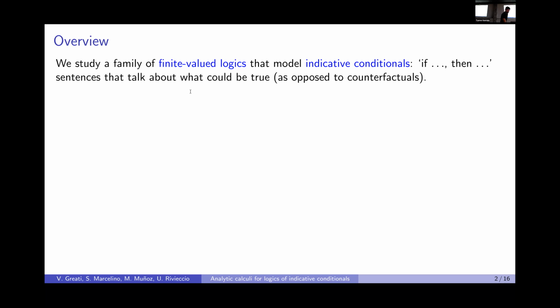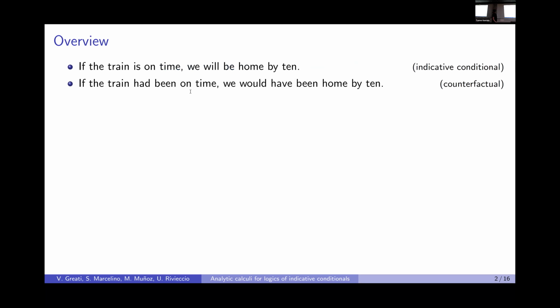Just to give a quick example, and it's going to be obvious that I'm not a specialist on indicative conditionals: if the train's on time, we will be home by 10. This is an indicative conditional. But if we had said, if the train had been on time, we would have been home by then, this is a counterfactual.